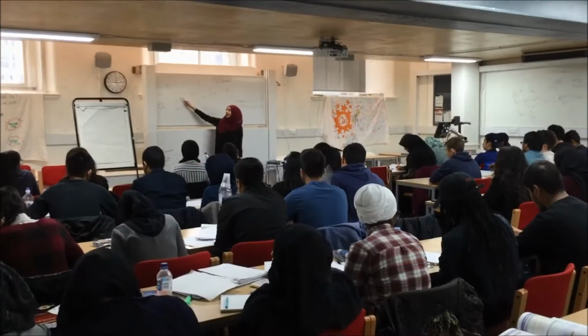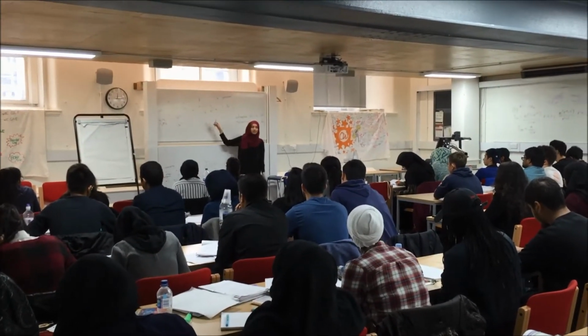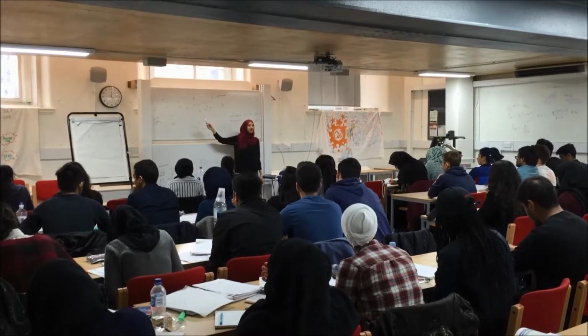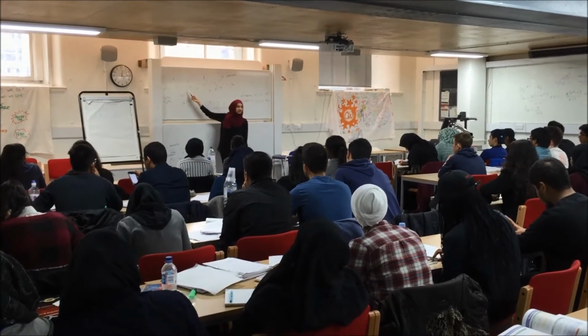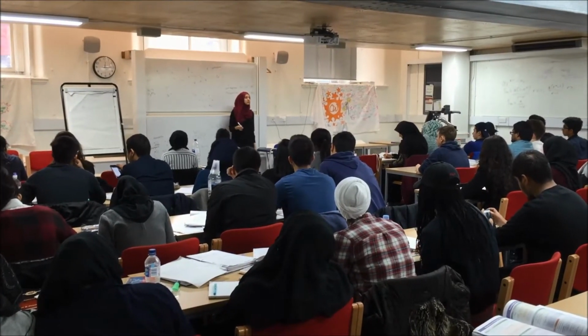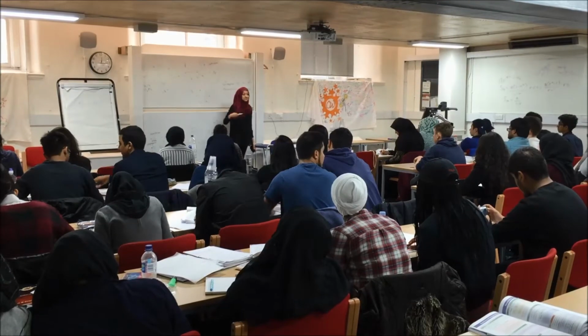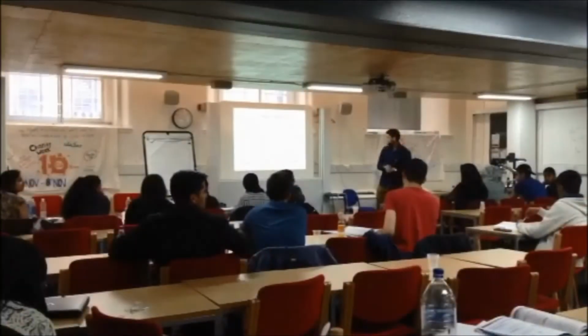Does that make sense? If you had an alkene like this and you didn't know that it was an alkene, how could you use bromine as a test to check whether you had an alkene? What would bromine do to this? Decolorize it. Why is it decolorized when you add bromine? Because the double bond opens up. Exactly. The double bond opens up in that way there by electrophilic addition.